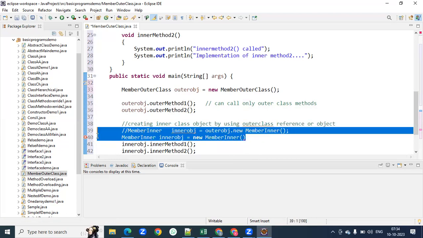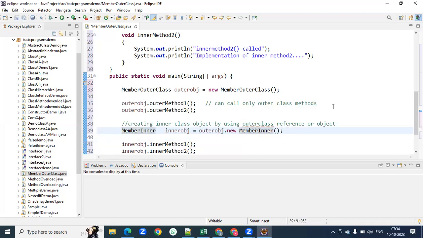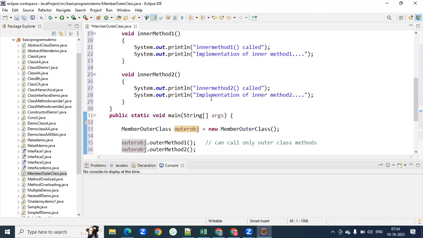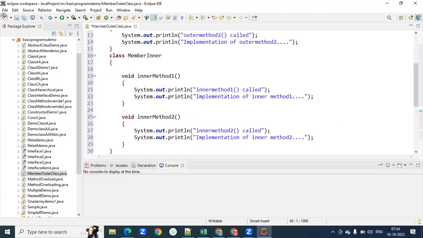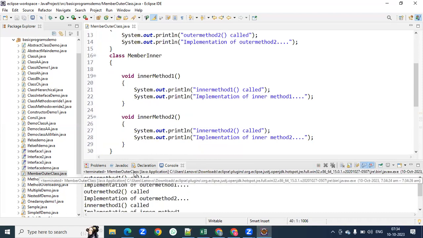We cannot pass it like that. Only with the help of the outer class object can we create the object for the inner class. Then only these methods will be called for execution. Outer method one called, inner method one also called.